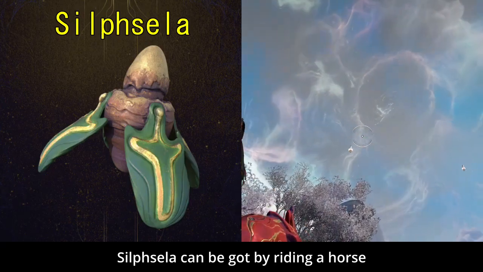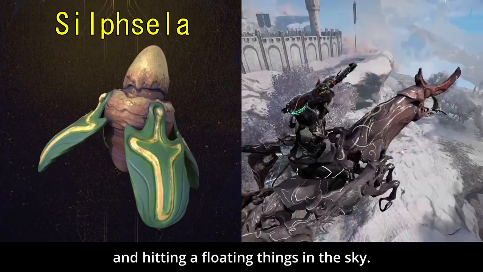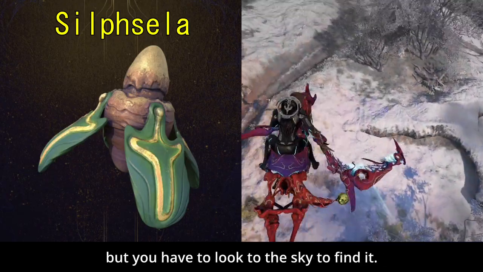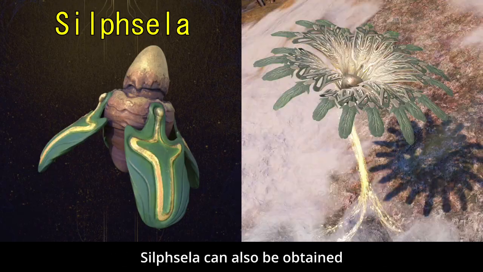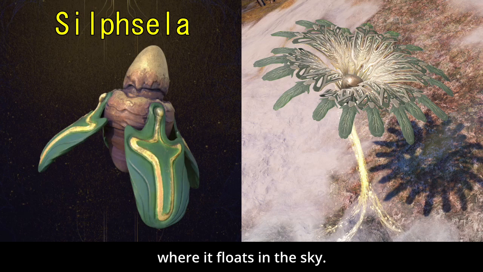Shield Seller can be got by riding a horse and hitting floating things in the sky. The resource is relatively common everywhere, but you have to look to the sky to find it. Shield Seller can also be obtained from the sunflower-like flowers on the ground, where it floats in the sky.